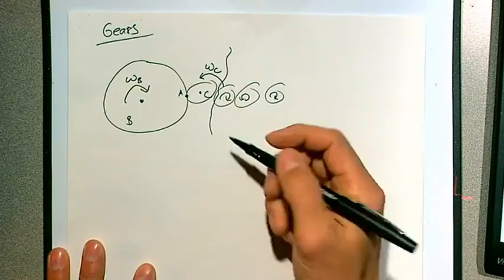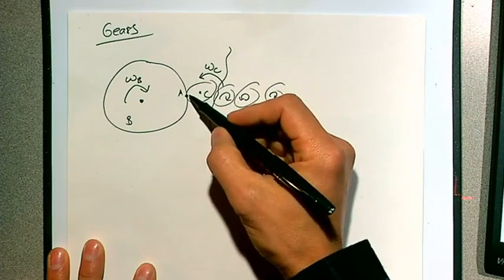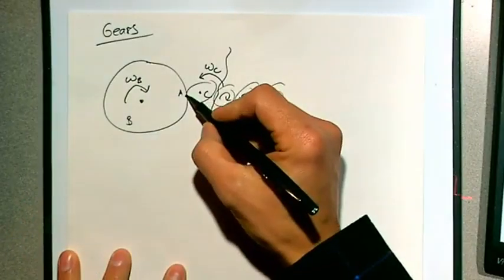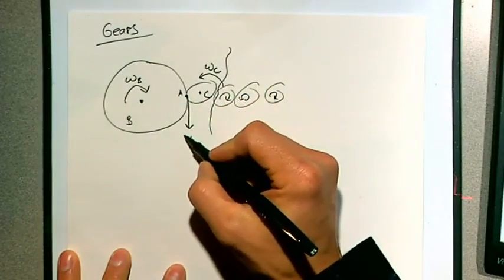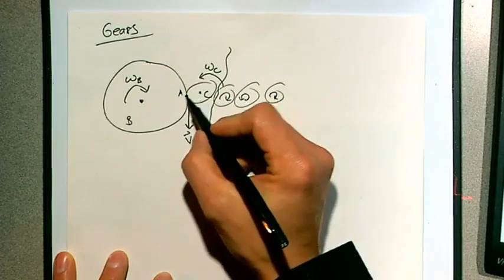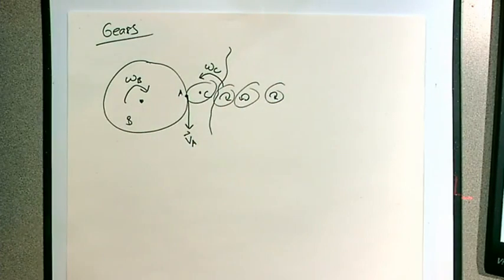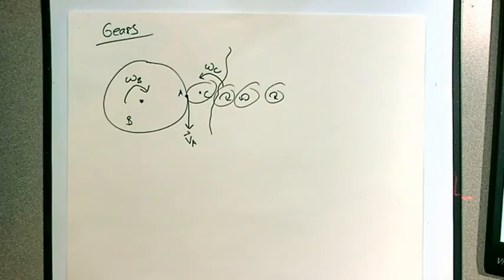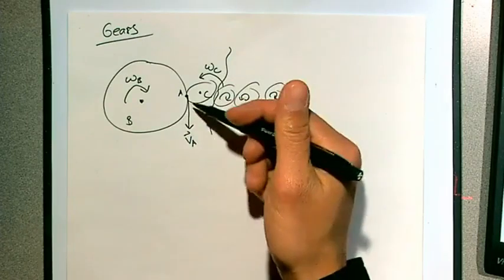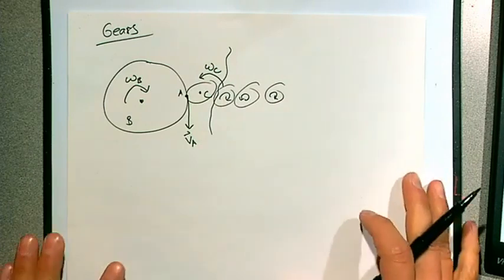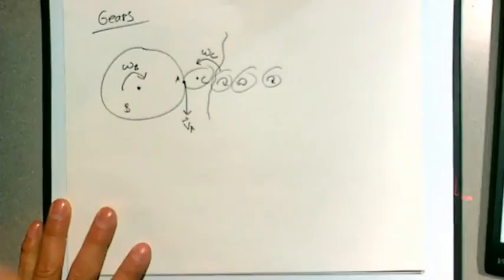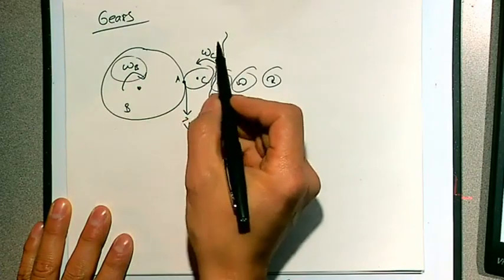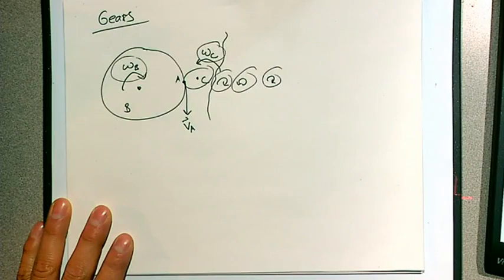What do we know? We know that this point where these gears mesh, they're stuck together, right? So at this point, they're traveling at the same velocity, and that's shared between both sides of those gear teeth. Because if one side was moving at a faster velocity than the other, you'd be shredding teeth off your gears. So they've got to be moving together. That's that geometric compatibility that we talked about. So we can use essentially this vector method to describe how omega C and omega B vary relative to one another.